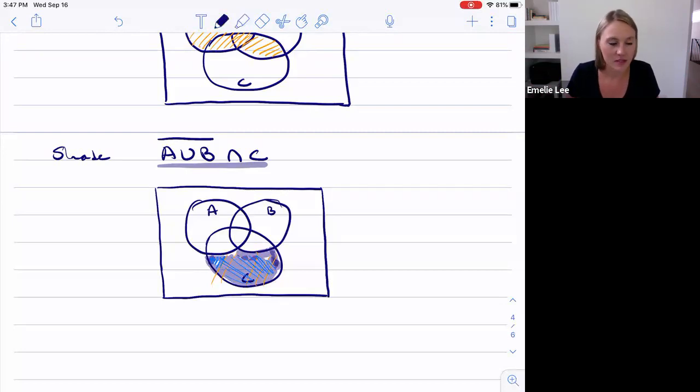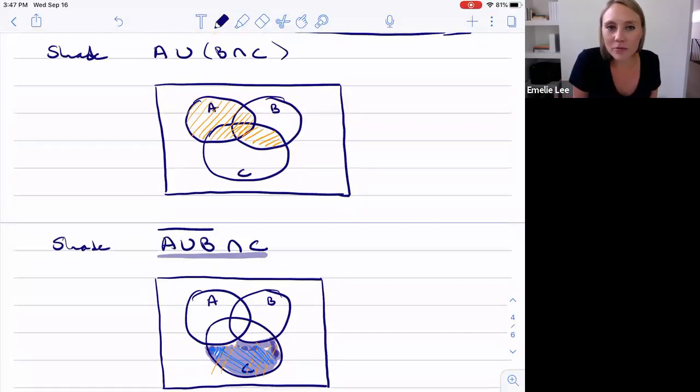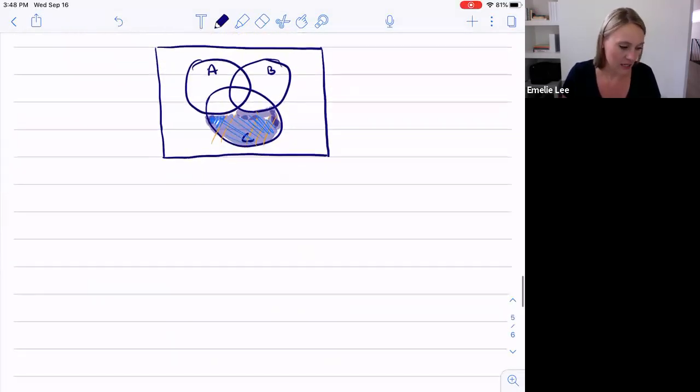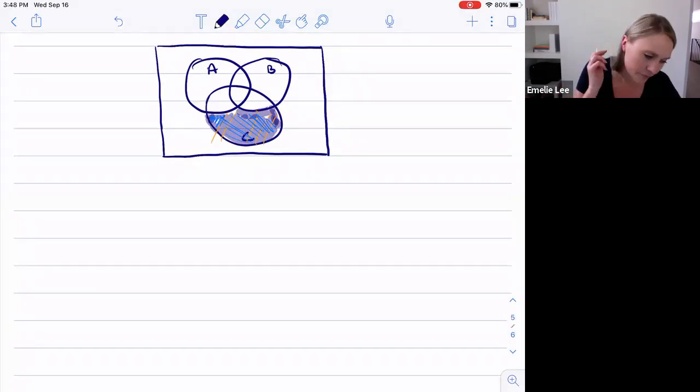So let's see here. Once you do a few and you see how they work, then they're not so bad. Just as a rule, the union operation is associative, so it doesn't matter, just like addition, A plus B plus C, it doesn't matter if you put brackets around A and B or B and C, it'll all just stay the same, right? So the union works the same way.